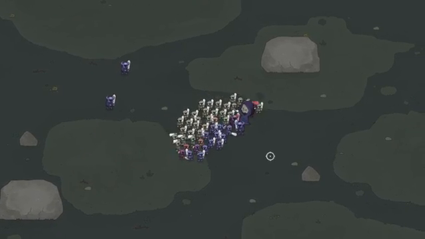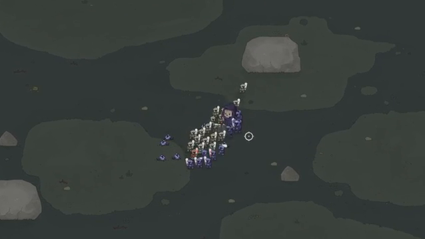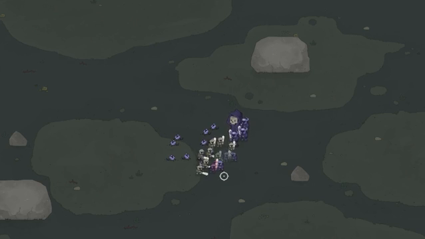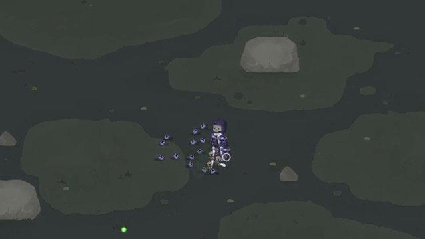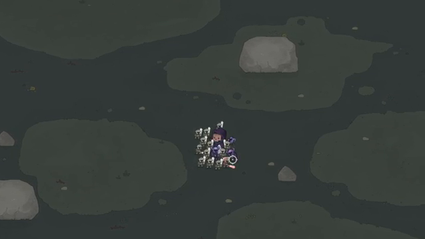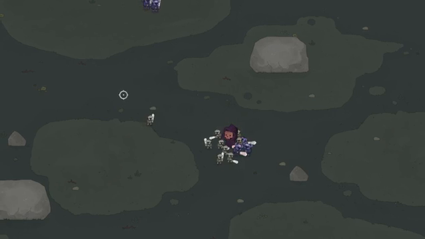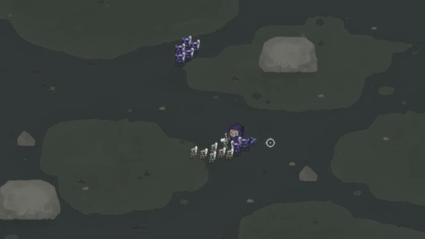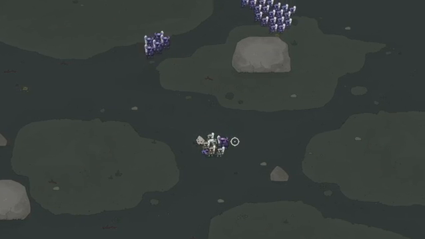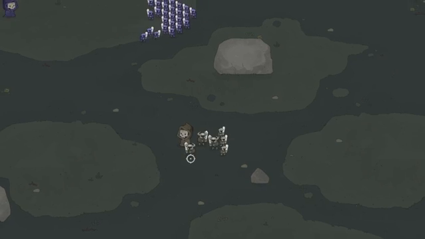Okay, we're gonna have to hope to kill them. Come on, kill these guys. Kill these guys first. Come on, kill them. And we're gonna keep a few guys out here. Okay, focus on this one guy. Kill him. Boom.